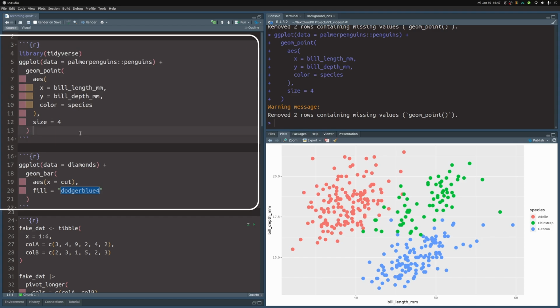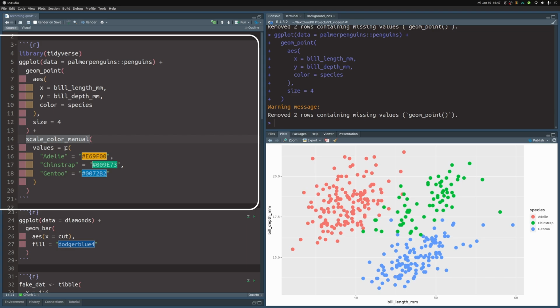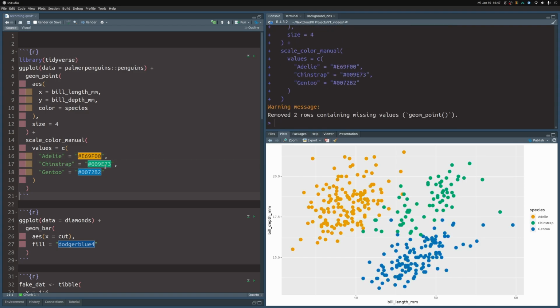One way to fix that could be to throw in a scale_color_manual layer and in there use the values argument to specify colors for each of those species. That way you have different colors now. But this isn't the thing that I wanted to point out with this mistake. I really wanted to focus on wrong colors. Here we actually have right colors, because all of the colors are really different, because we have different groups here. The species are not related to each other.